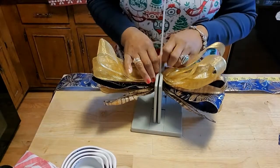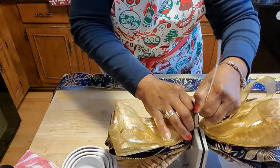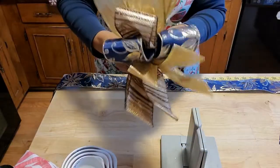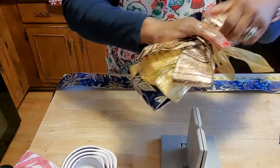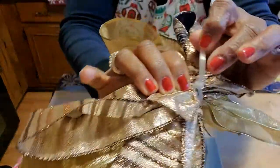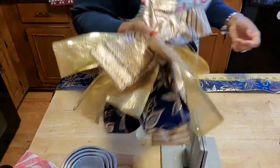All right, now I finished up, and what I did was that I put our zip tie in together, and I'm pulling it up and holding on to the bow itself, and I'm just going to bring it out, and as I tighten this, it's going to lock down this bow, and you can hear the zip as I pull. And I'm bringing it to the back to make sure that the little knob of the zip tie is right back there on the back. And I'm just going to give it a real good tug because I do not want this to come apart when I start pulling and tugging to put this together.